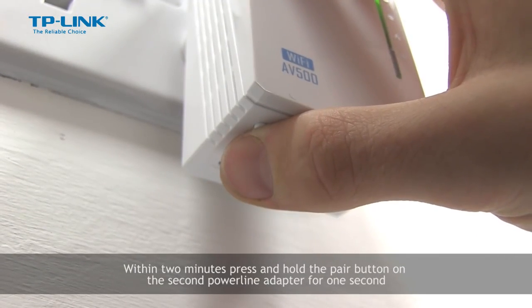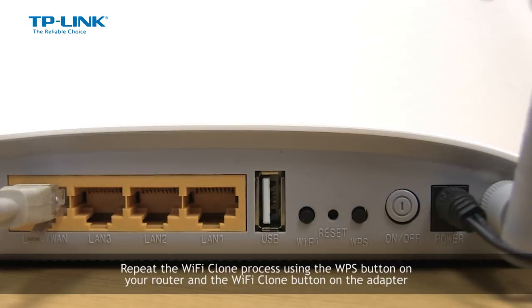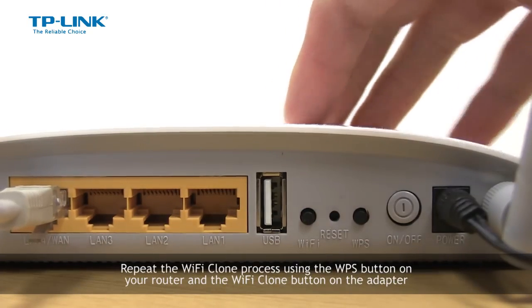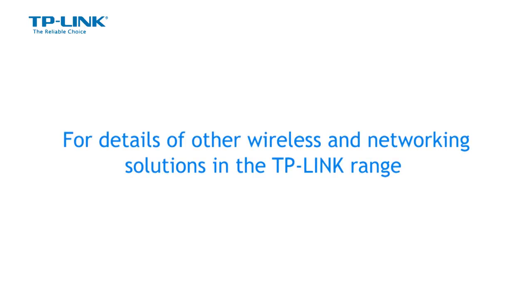Please note that you can only pair 2 adapters at the same time. Each new adapter must be added separately. Then repeat the Wi-Fi Clone process using the WPS button on the router and the Wi-Fi Clone button on the adapter. For details of other wireless and networking solutions in the TP-Link range, please visit uk.tp-link.com.